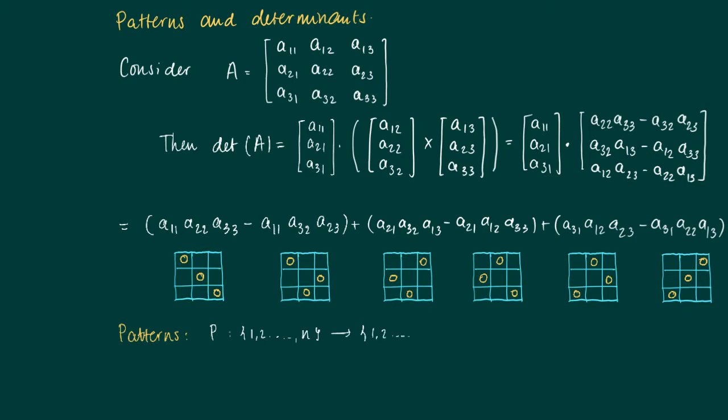For an n by n matrix. So in this case we had a 3 by 3 matrix, but I put up a little bit more general framework so as to be able to discuss determinants of n by n matrices. So we assign to each row number a column number, and we do it in a unique way so that it makes a bijection. So no row number gets more than one column number and vice versa; any column number is associated with just one row number.